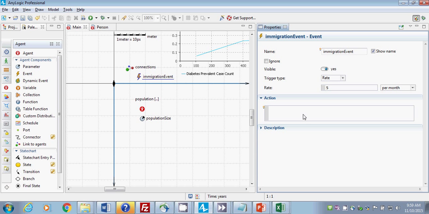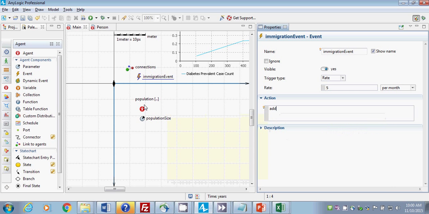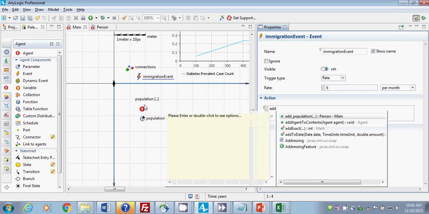Okay. So, ladies and gentlemen, what we're going to do there is something quite simple. We're going to say, well, our population, I would note, is called population. So we're going to say add_population. If our population was called pop, we would say add_pop.